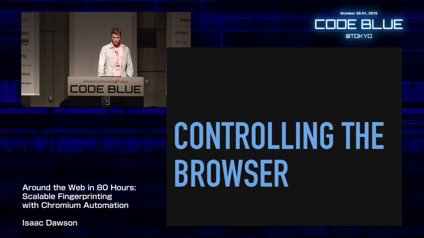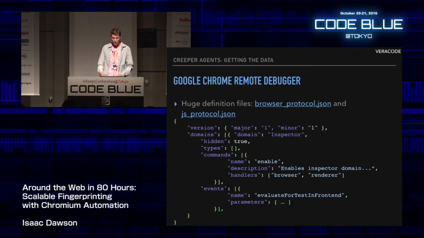Now, as for actually controlling the browser, I looked at things like WebDriver, Selenium, which are common automation libraries you can use. The issue with WebDriver is it also uses the remote debugger API of Chrome, but it doesn't give you the low-level access that I required for network response data. So an issue with WebDriver, or the remote debugger APIs, is you can't attach two debuggers to the same tab. So if I use WebDriver, I wouldn't be able to get the low-level access.